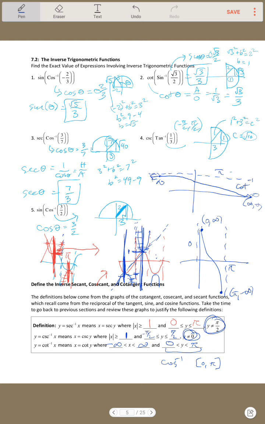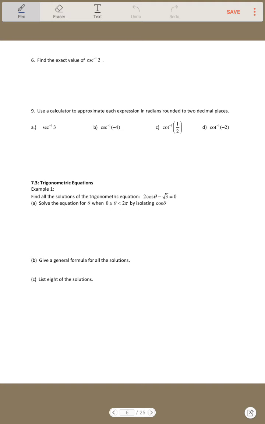So that's going to come into play as we look at the next few problems, where when you do cotangent inverse, it's not going to be the idea where tangent inverse had its restriction of negative pi over 2 to pi over 2. It turns out that cotangent inverse has the restriction very similar to cosine, which is 0 to pi. So that's something we have to keep in mind. Okay, so let's go ahead and take a look at our next few problems here.